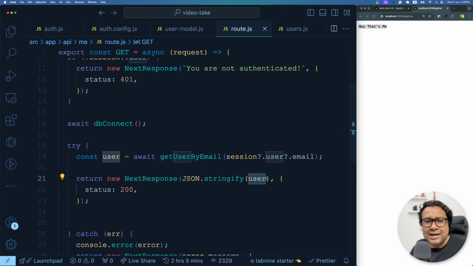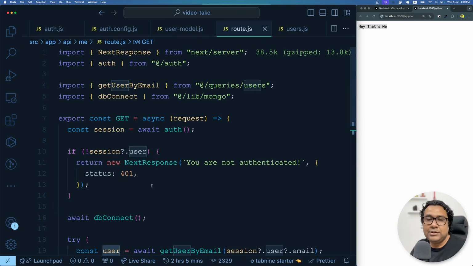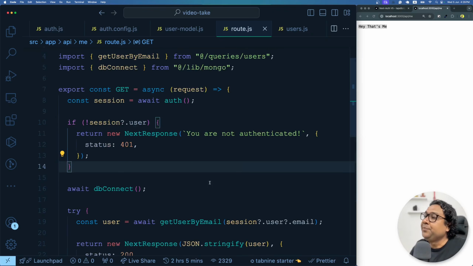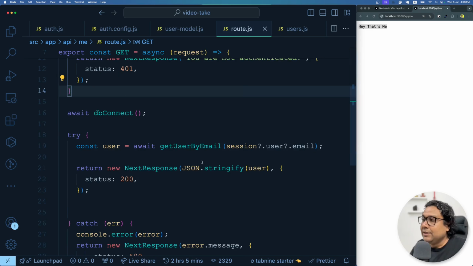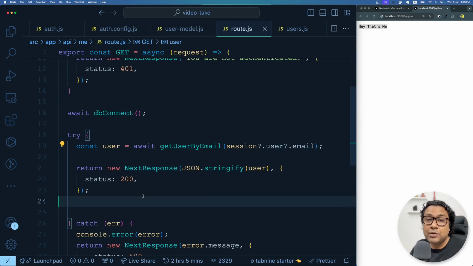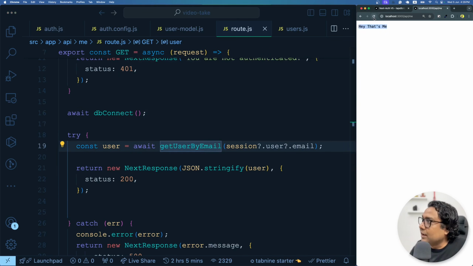All right. So that's all. This is all about auth/me. I have guarded it with the session.user check, so that if I'm not logged in, I'm throwing that you've got to be authenticated. But if you are logged in, then I am getting into my DB, finding this particular user by email, and returning this user information without the password, because that's what I have taken care of in getUserByEmail. Let me now try. You are not authenticated. Do you see this? You are not authenticated, very clearly coming.